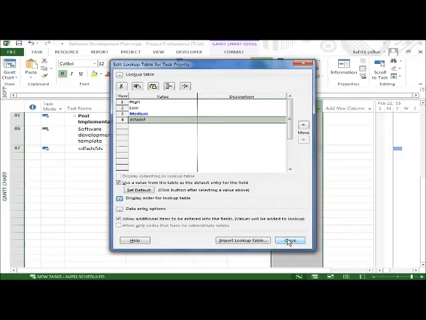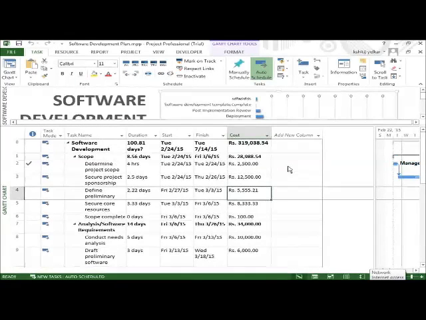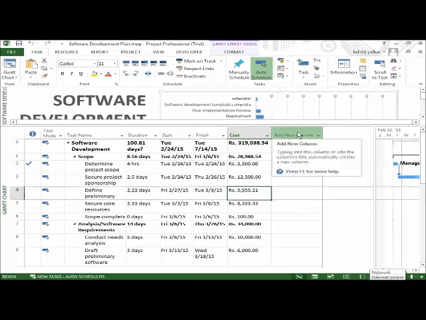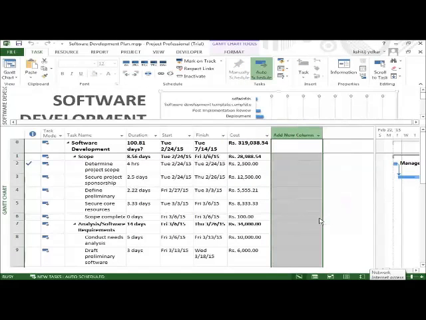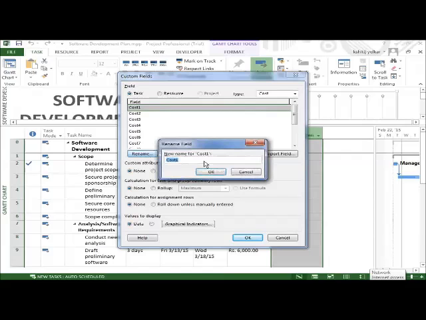Now another part we'll see. Friends, we have seen the lookup table. Now we'll use a formula using cost. Let's see how to do it. In custom fields, I select the type as cost, and rename it, assuming income profile, say tax cost, and say okay.